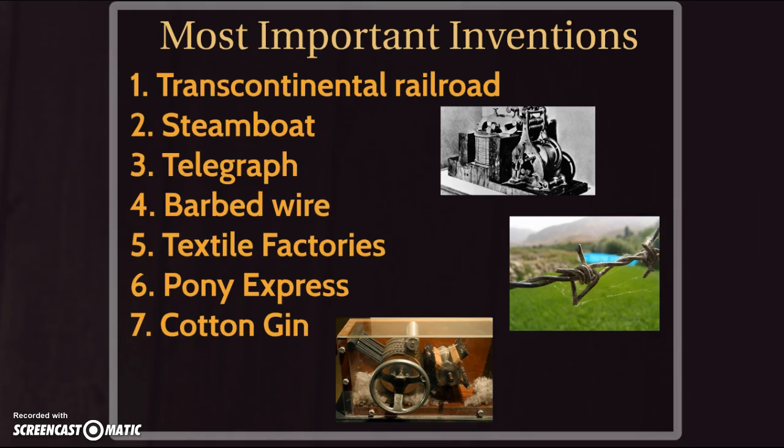The number of slaves in this country increased from less than 1 million in 1790 to more than 2.5 million less than 60 years later because of the cotton gin. The cotton gin is also going to drive the North and South even further apart now that cotton is going to dominate all ways of life in the South.